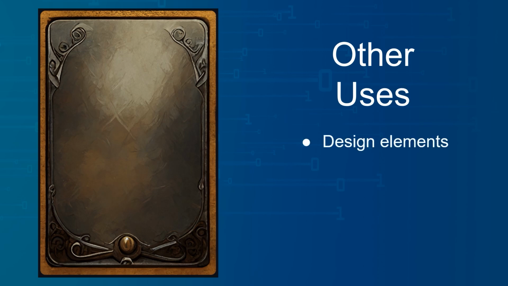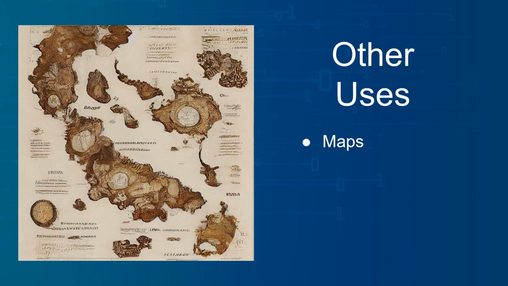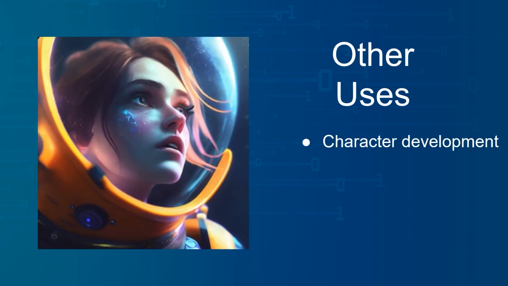So maps, and this kind of gets to, there are plenty of sites out there that will procedurally generate a fantasy map for you based on inputs that you give it, which is kind of the same thing as the AI art that we're talking about. But this could be used in concurrence with one of those sites to give you background texture, scenery, things like that, that could tie into role play, or as you're doing your world building. Character development is another one.